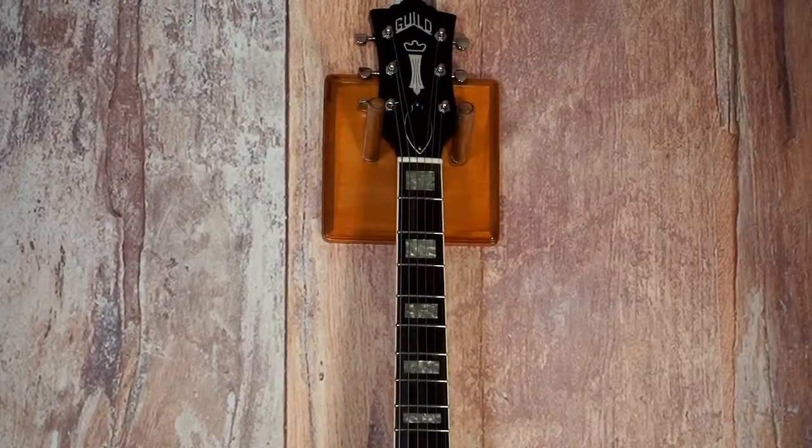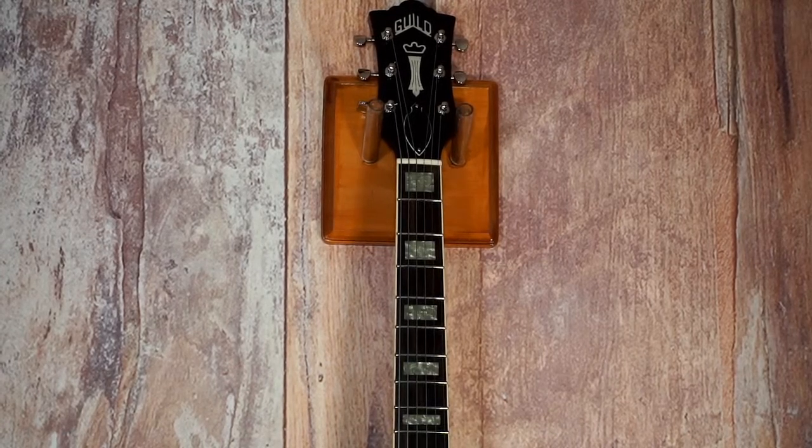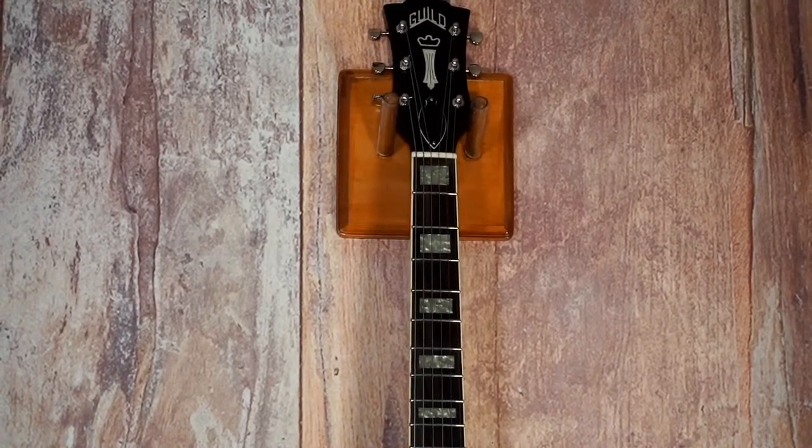you really got to be careful with the lacquer guitars and the rubber or whatever that holds it up there. I've noticed, because I had a bunch of them, and I actually made my own, and I put plastic tubing around the dowel coming out, and I noticed that it really reacted to the finish here. And I go to pick it up, and I think, what the hell happened? Oh, no. And yeah, so there's one of the things that I made. You really got to be careful of that stuff, that plastic or rubber or whatever they put there.